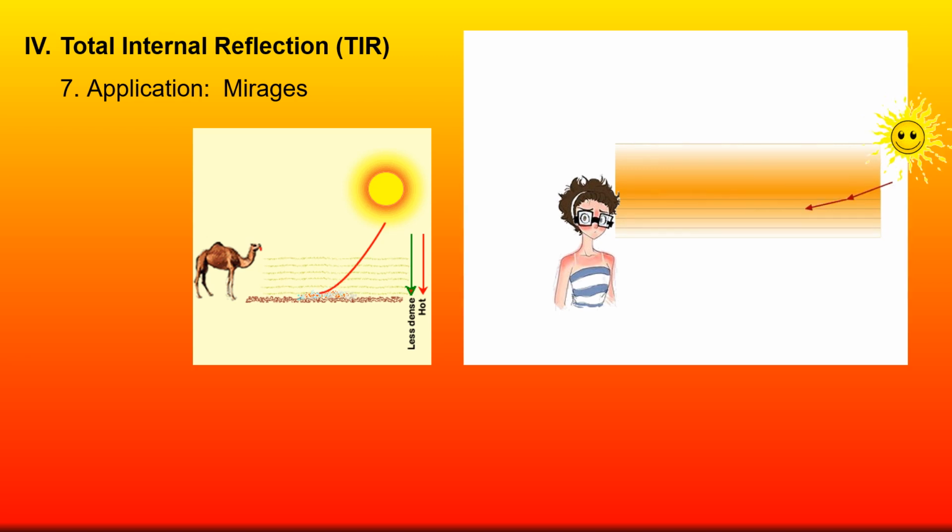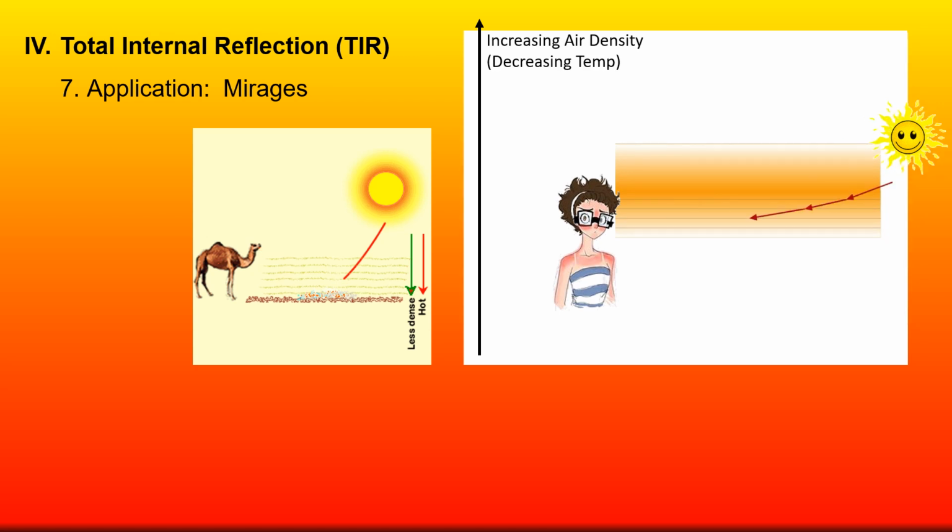Another interesting application of total internal reflection is the formation of mirages. So as you can see here in these simulations, and we'll take a look at the one on the right, the ground heats up, making air in contact with it much hotter than the air that's higher up. This causes the air in contact with the ground to have a lower density than the air higher up. Whereas normally denser air sinks, the high temperature on the ground causes this inversion layer where the air density actually increases higher up.